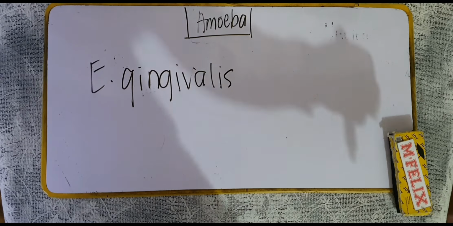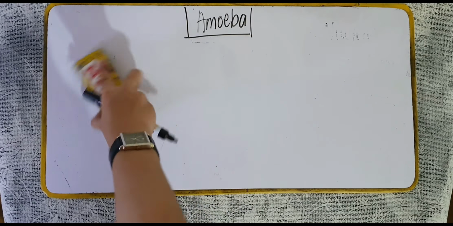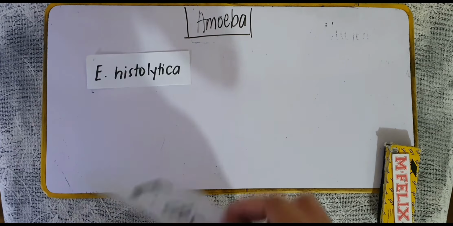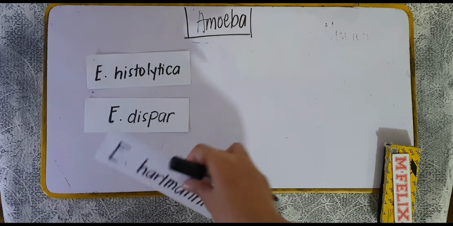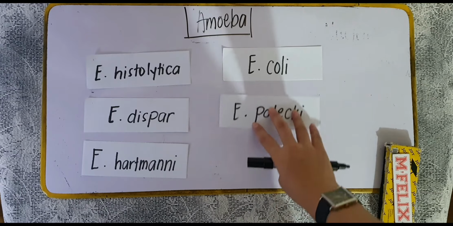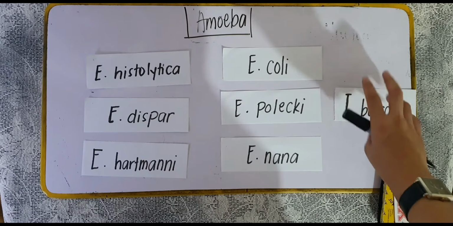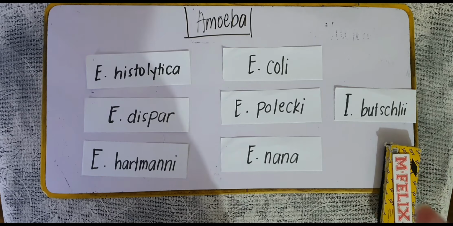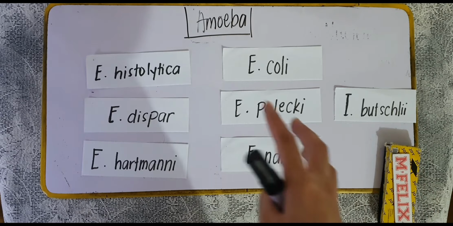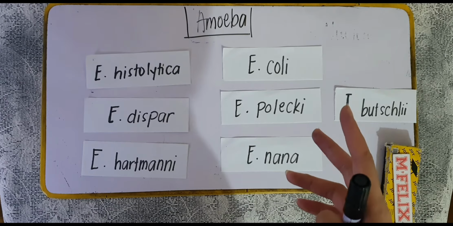Now, under your Sarcodina class, there are actually 7 species of amoeba that are commonly found in human fecal specimens. The ones I will mention are the most commonly found in human fecal specimens. Number 1, of course, Entamoeba histolytica. We have Entamoeba dispar, Entamoeba hartmanni, Entamoeba coli, Entamoeba polecki, Endolimax nana, and then Iodamoeba buetschlii. These are the most common species found in human fecal specimens. Now, all of these amoebas are mainly differentiated on the basis of their structure and size.